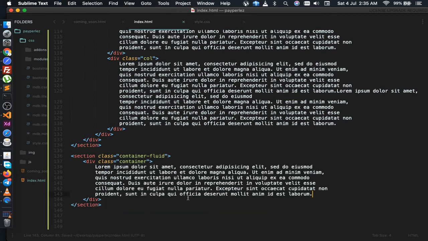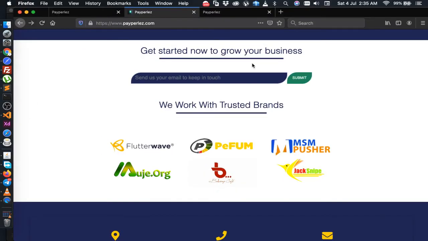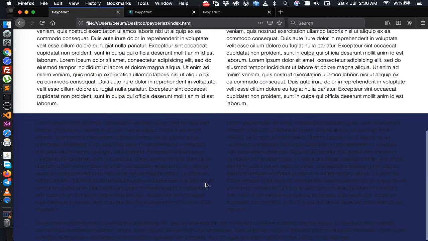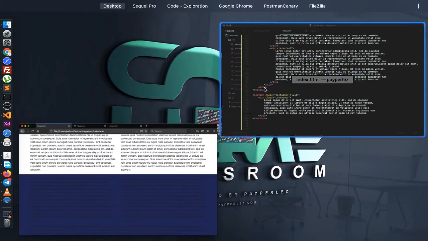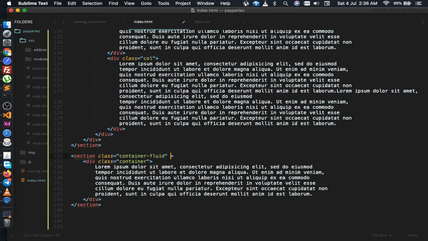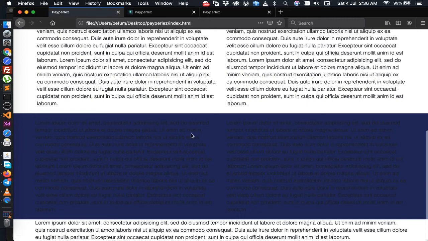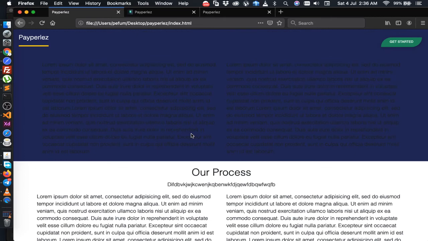Because that side they follow suit. You can see they are all in a row, and in this row the images are 1 2 3 4 and they are in columns. So let me refresh. There you go. So we go to that section and do an inline styling and do a background color and make it white. So you can see it's following suit. Bingo.